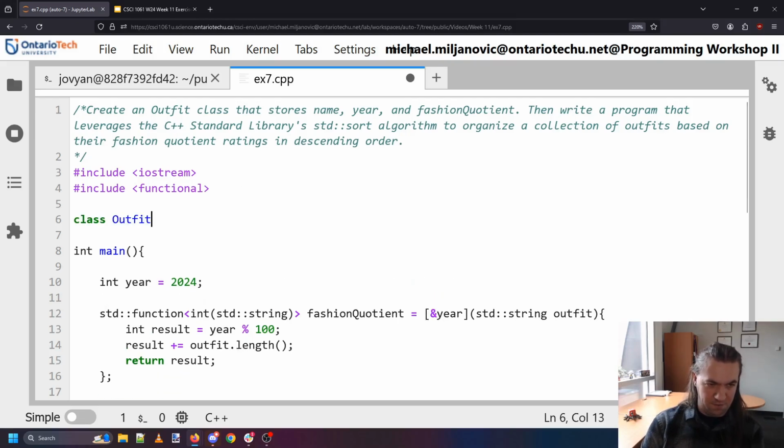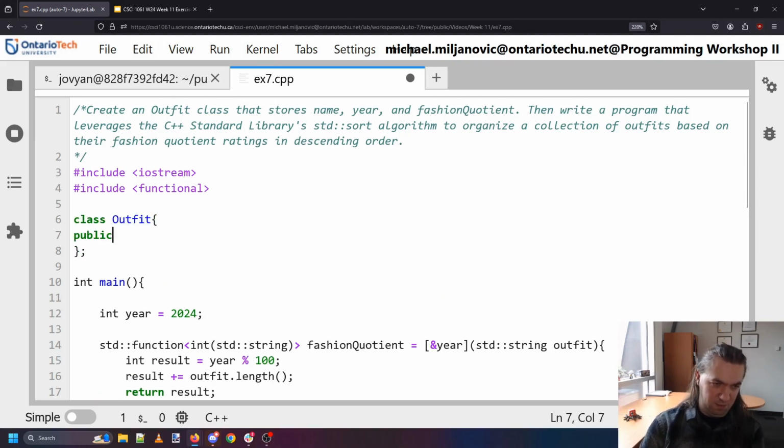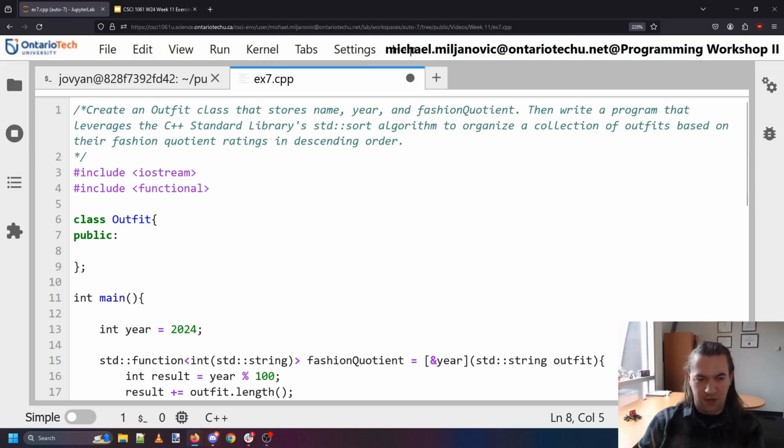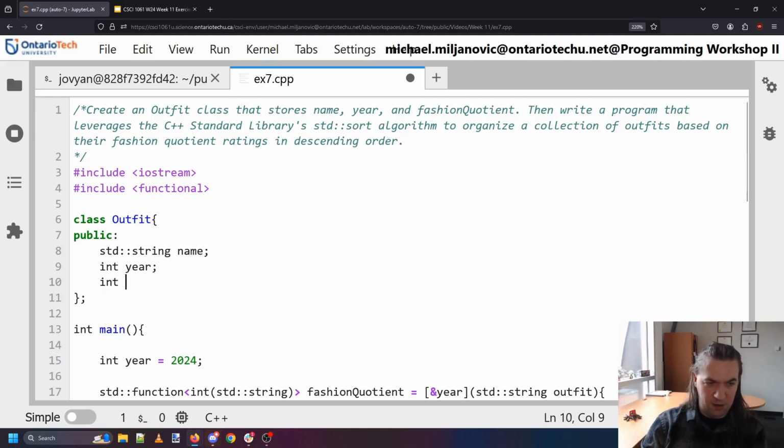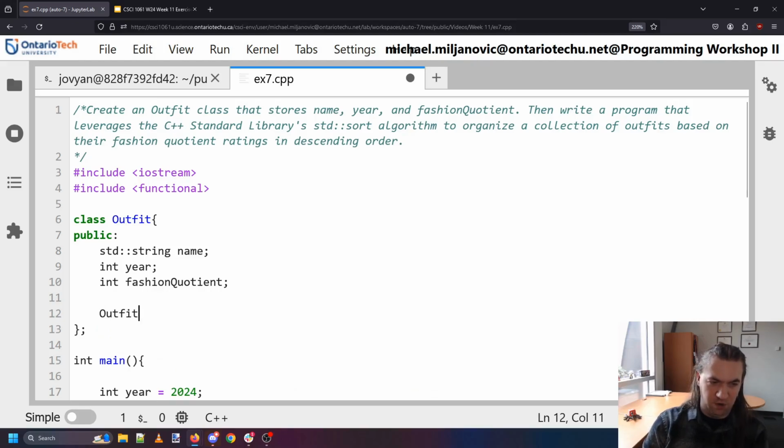A class called outfit. Just gonna make everything public. We need a name, a year, and a fashion quotient. And let's make a constructor, and the constructor will give us our fashion quotient.